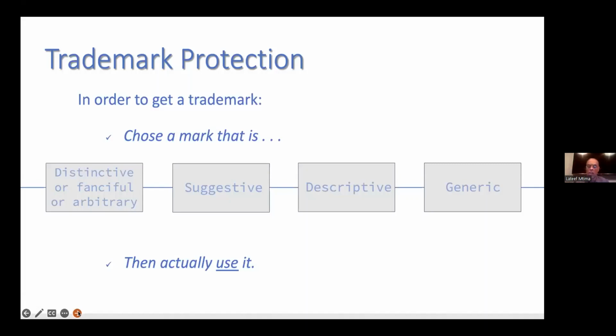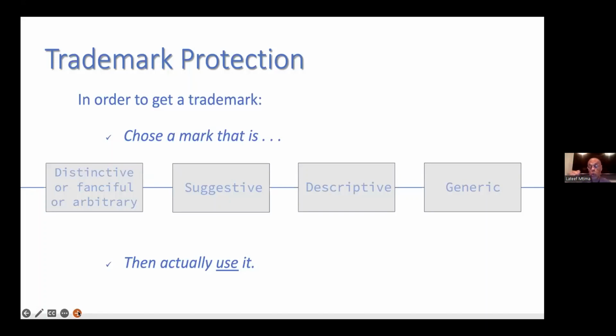So obviously you can't use a shoe if you're selling shoes. They're not gonna know what you're talking about, right? I want shoes. Wait, you want one shoe or two shoes? We call that generic. That doesn't help, right? It doesn't distinguish your shoes from other shoes. Descriptive, also that doesn't work. I want brown shoes. Okay, again, it's obvious what the problem is, right? We need something that when a person says, I'm looking for gorilla shoes, we know you're not looking for shoes, you're looking for a particular brand, right? And that's what distinctiveness is, right?